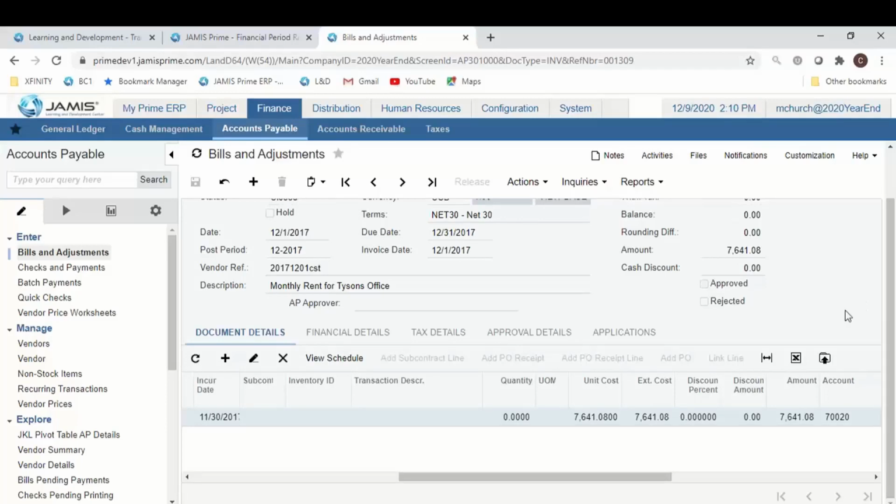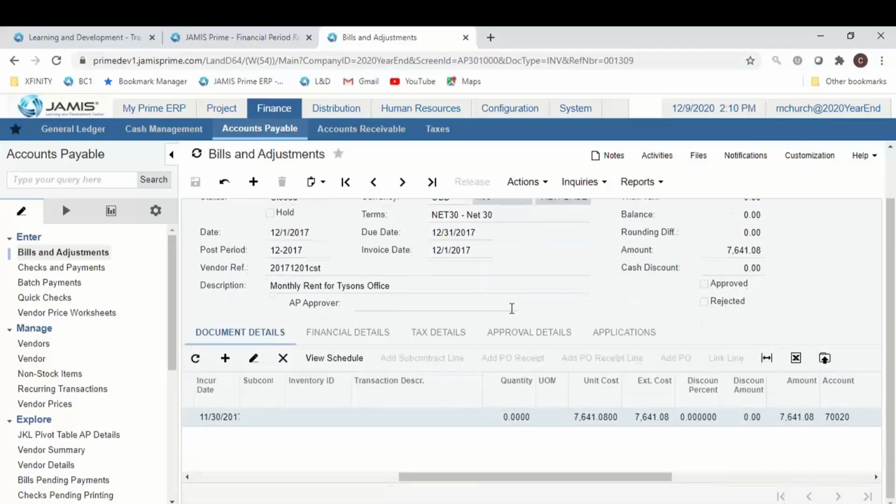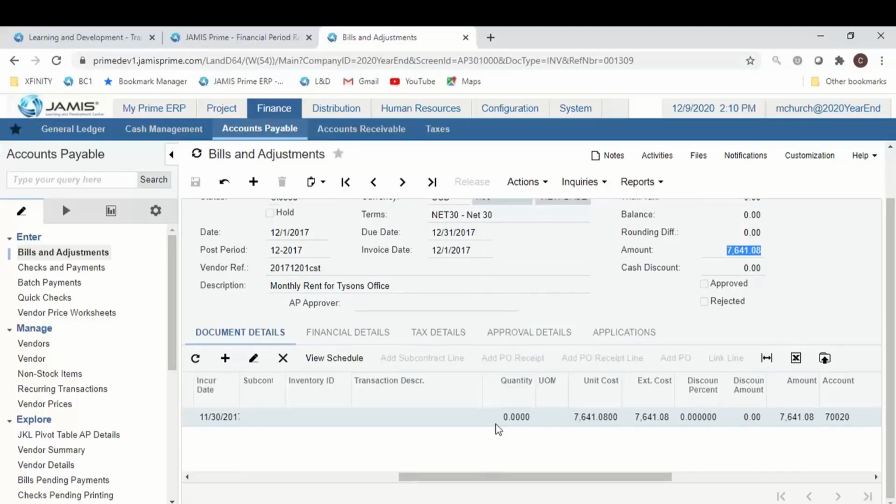It's a follow-up question for Amelia. Once you try to correct the lines with zero bill, is this bill going to be posted, or what's going to be the final step? You're going to release it, but JAMIS Prime does something unique when it's a zero bill. If the amount is zero, when you release it, it goes straight to closed. So it's not going to show up on a remittance advice or anything else. It's just going to be a closed AP bill that changes the distribution from one line to two.